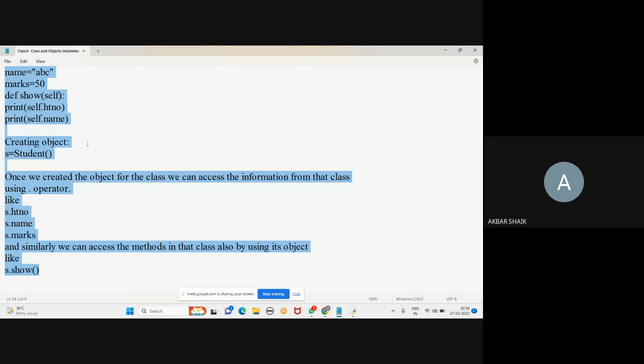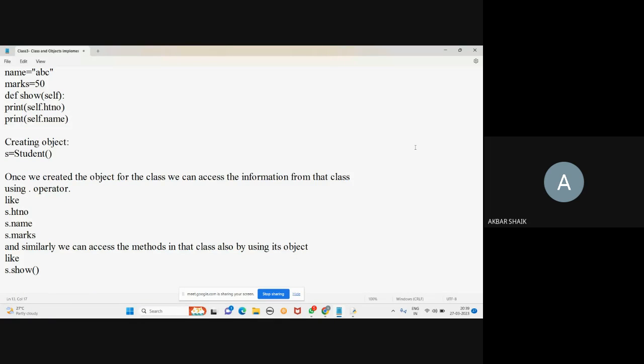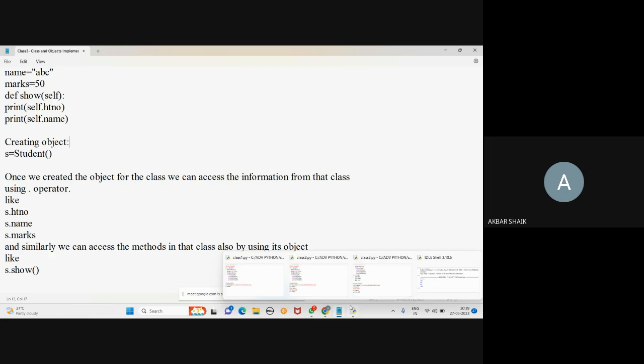That is the reason why these classes and objects are very, very important. Tomorrow, if you are doing any project in Python, definitely you need to use these classes and objects only. This object-oriented programming concept is very, very important, not only in Python. In other languages also, this concept is very important. That is what we did here in this example also.